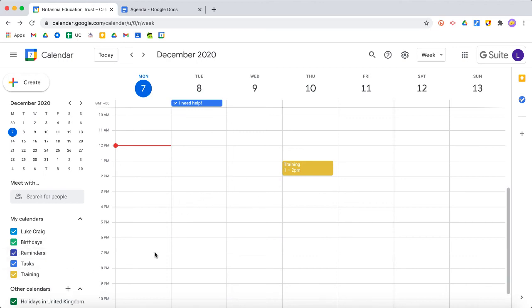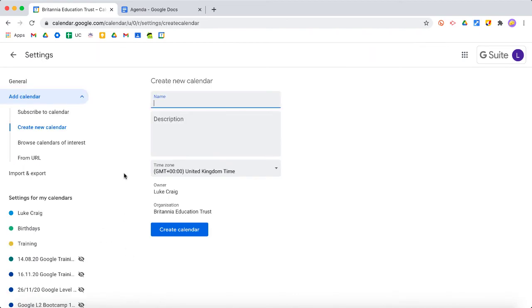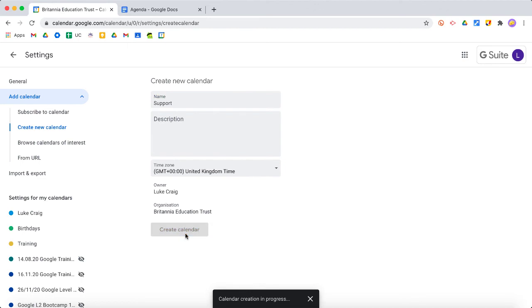So to create a new calendar, so like my training calendar, you go down here to the plus, and in the exam, it will ask you to create a new calendar. It's easy to get confused about creating an event compared to a calendar, but think of creating a calendar as something you wouldn't do very often. So you click the plus next to other calendars, and then you click create new calendar. So I might call this maybe support. And then when you click create, it's done.